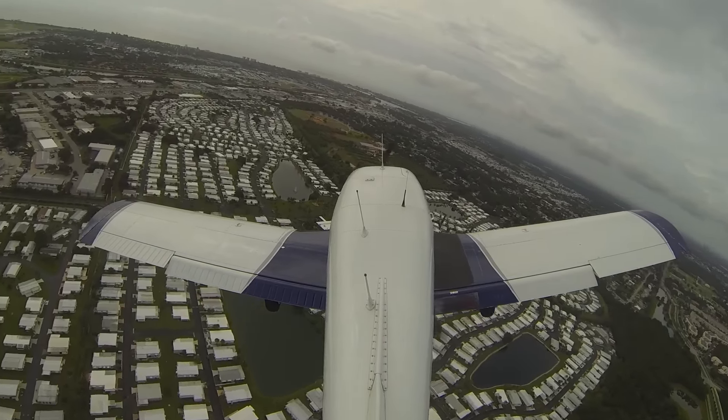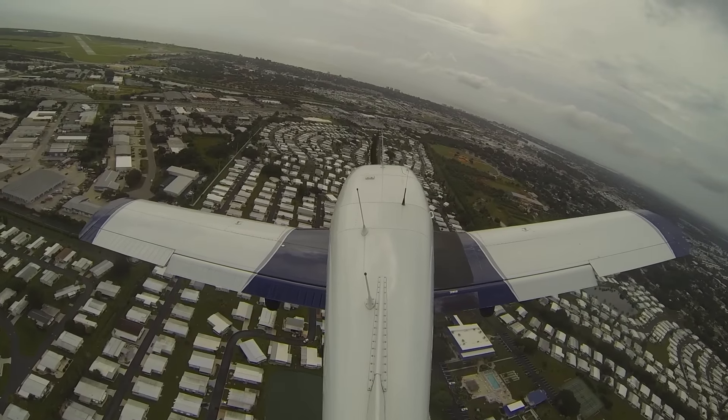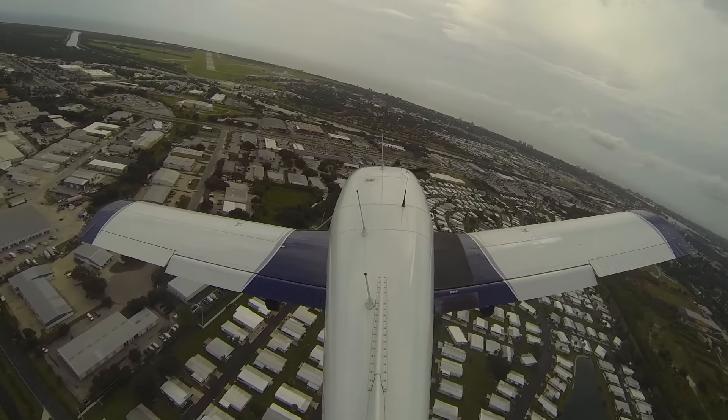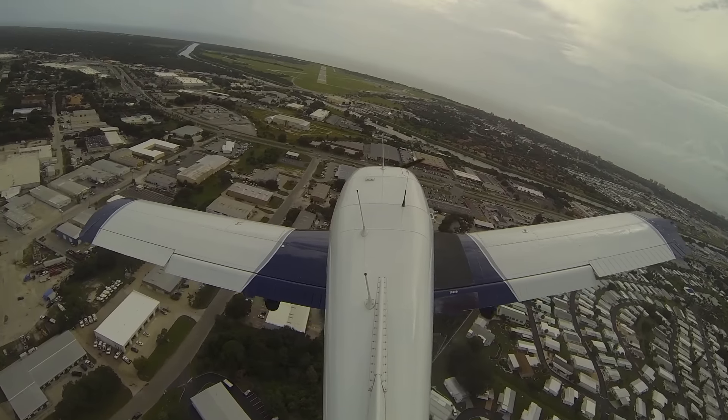Venice traffic, Cherokee 07 Whiskey, final runway 23, touch-and-go, Venice traffic. On the final leg, sometimes I'll include that I'm a touch-and-go to let everyone know I'm touch-and-go traffic instead of a full stop. We're a little high here, so I'll reduce power, try to get back down onto glide slope. We have a little bit of thermals coming off the mainland here holding us in the air.